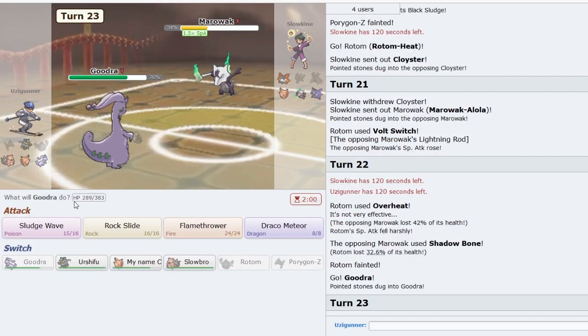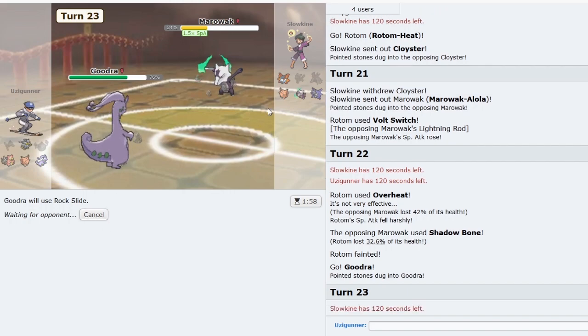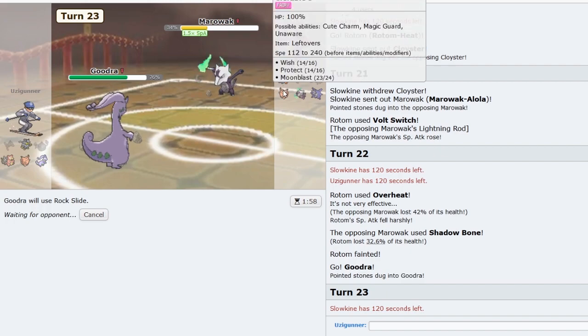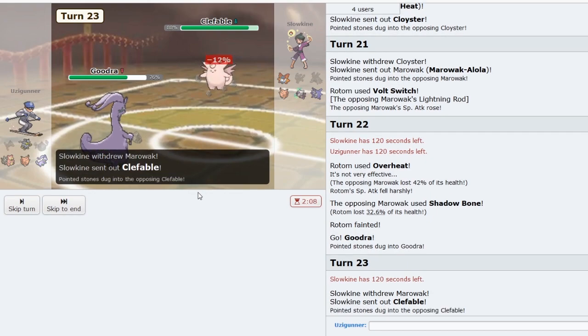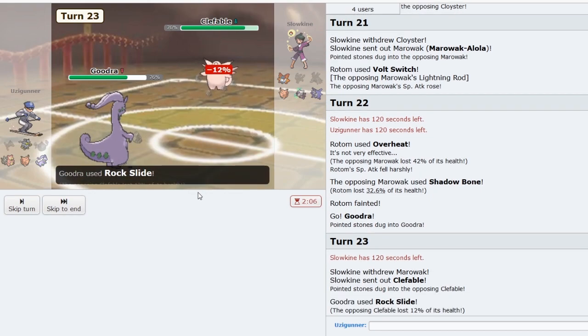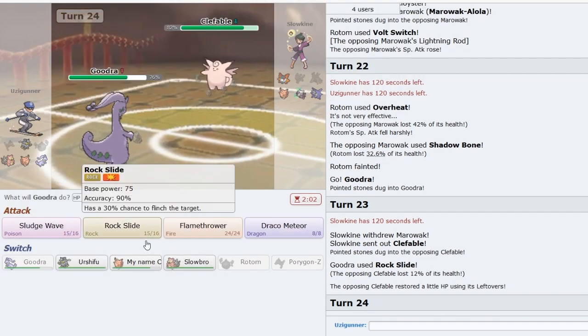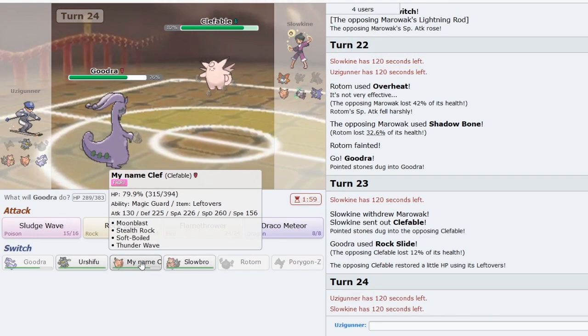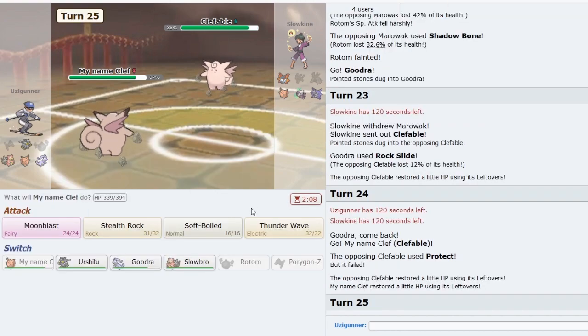So right now I'm gonna go out in my Goodra. I know for a fact that I outspeed you, even with the speed drops. So yeah, I'm just gonna go for a Rock Slide here. I understand that I probably shouldn't be revealing that right now. Yeah, I probably shouldn't be. He opts to go out into his Clefable, which I'm really surprised by. I'm genuinely surprised by the fact that he's opting to go out into his Clefable right now, because he's making things harder for himself, you know? Obviously, you wouldn't know. You're not going through the pain that I am.